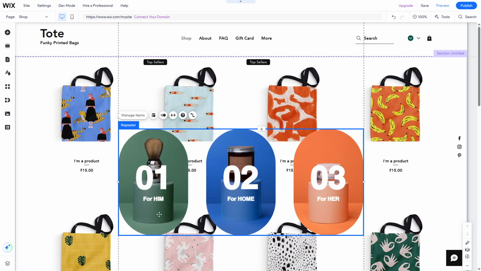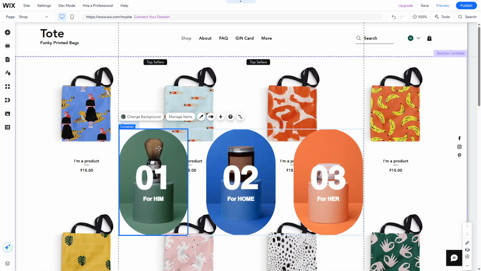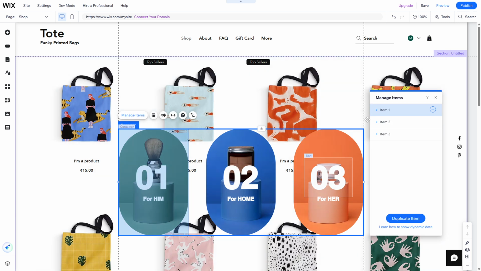data presentation. Next, we turn our focus to the first item in your newly added repeater. Select the repeater and look for the Manage Items button, or alternatively, you may find this under the floating panel. This is your dashboard to add various input elements like text inputs, drop-downs, checkboxes, and more to the first item. Remember, any element you add here will be replicated across all the items in the repeater. This consistency is key when presenting data in a cohesive format.